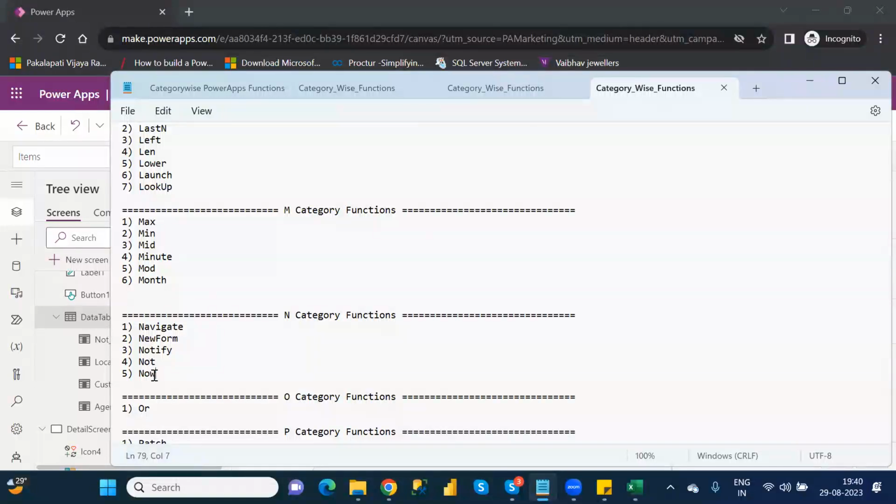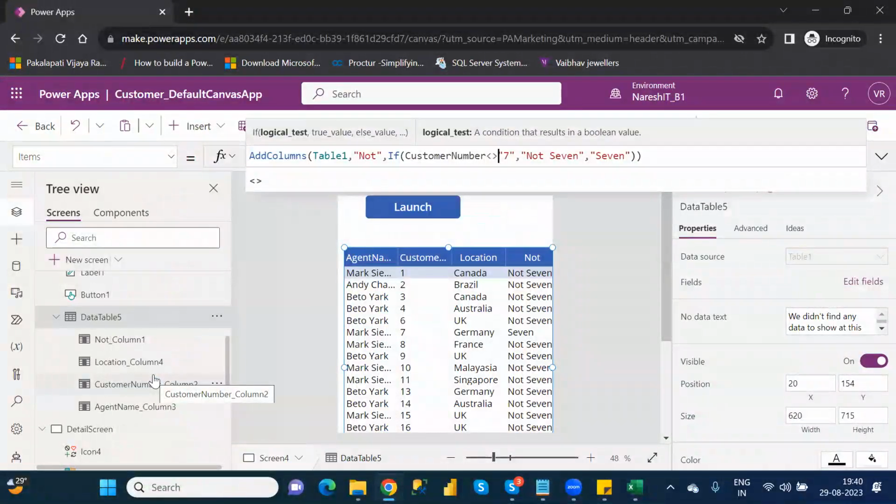Next one is the now function. What will the now function do? It will display the current date and time. The now function will display current date and time. Understand?